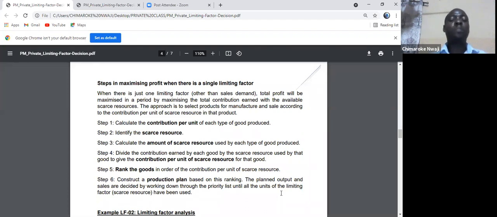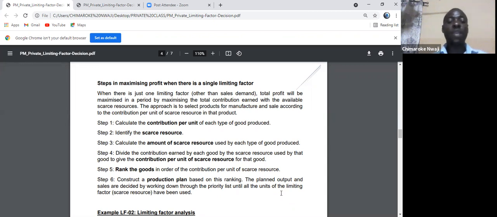So I'll repeat that. The contribution per unit of scarce resource we obtain in step 4, that is the only place we will use it. It is only useful to help us achieve ranking. That's all. When ranking is done, we say thank you to contribution per unit of scarce resource. You've done a wonderful job. In your production plan, contribution per unit is what is needed to get the maximum contribution. I believe that point is taken.